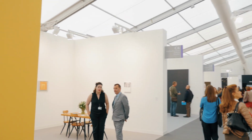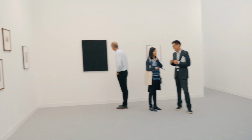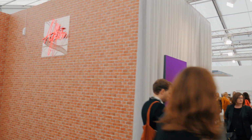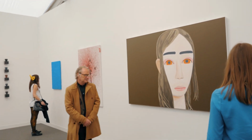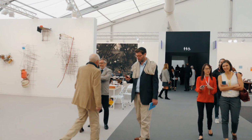This tent, and another tent not too far from here, is Frieze Art Fair. Now, this is not the democratic kind of art fair where anyone can sign up for a booth and display their handmade wares to kindly passersby. This is a highly competitive enterprise that galleries from around the world apply to and pay considerable sums to be part of.